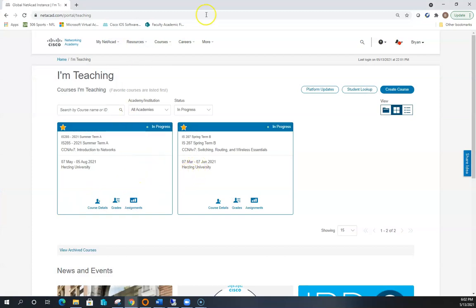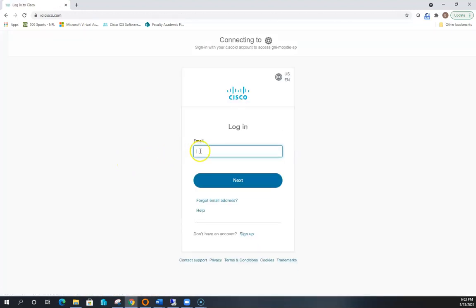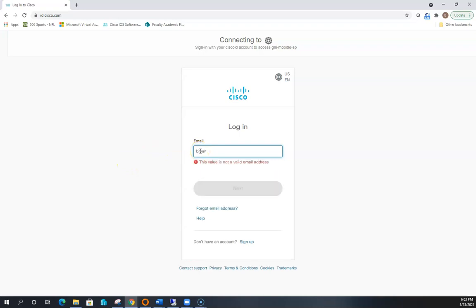So when you log into the Cisco Academy, this is going to be the landing page that you're going to come to, and here you see our course for this term. It's IS-285 2021 Summer Term A. I'm going to click on Launch Course, and it's making me log in again.